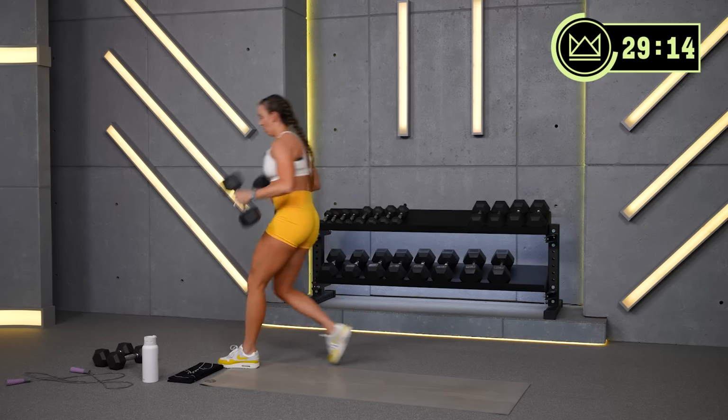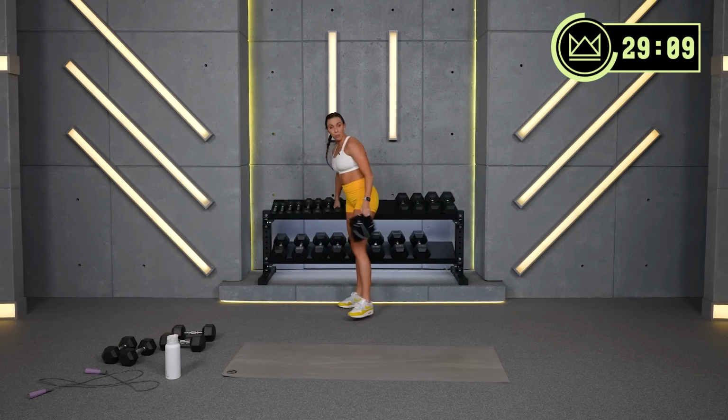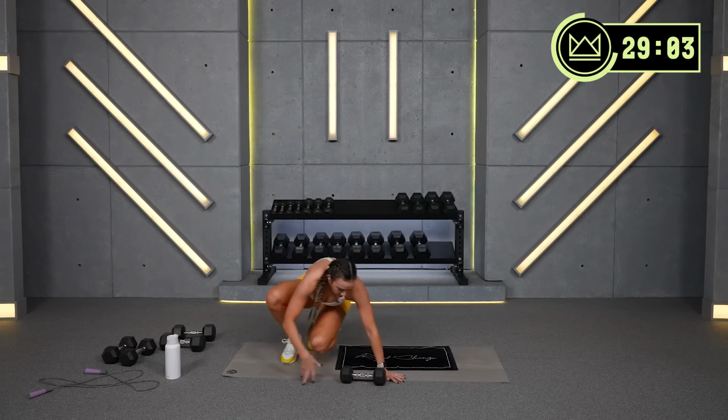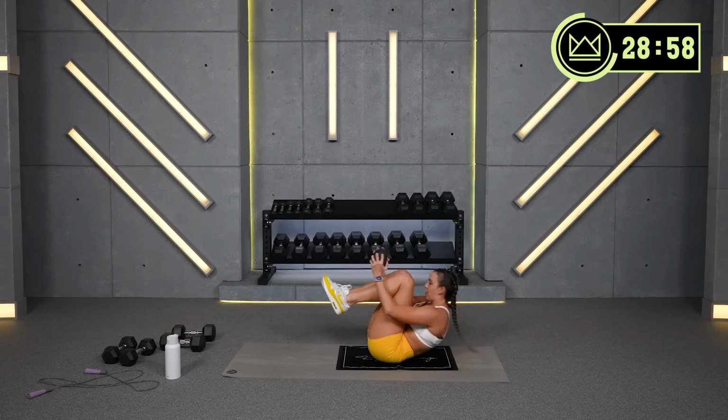Rest. If you want to add a dumbbell to your suitcases, go ahead and grab it. All right, let's go. 4, 2, 1, open, crunch up.